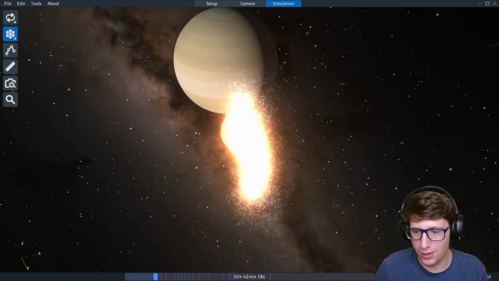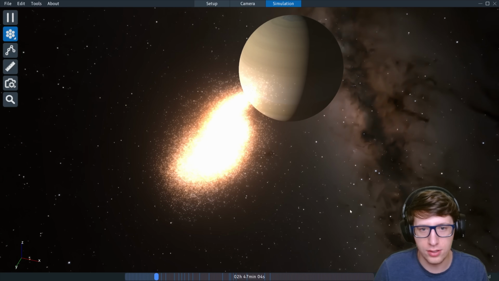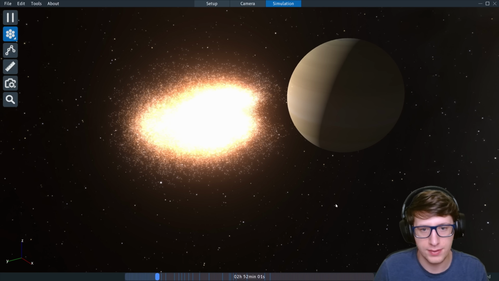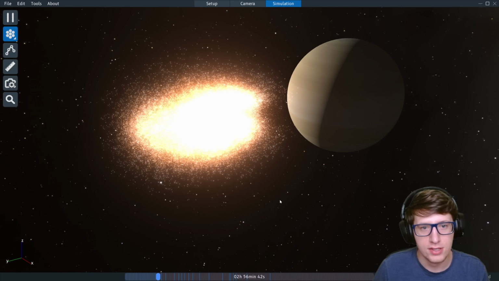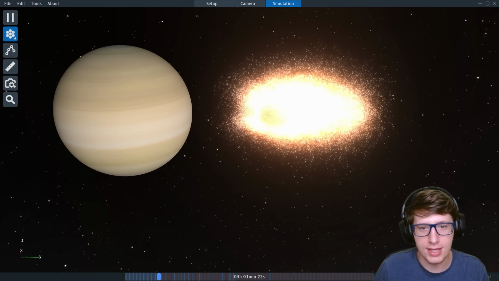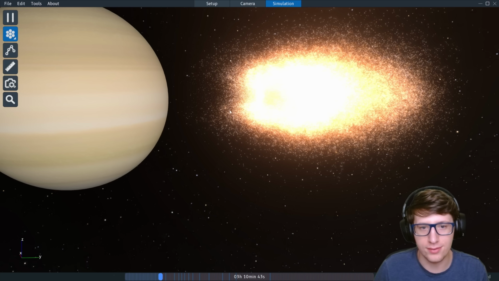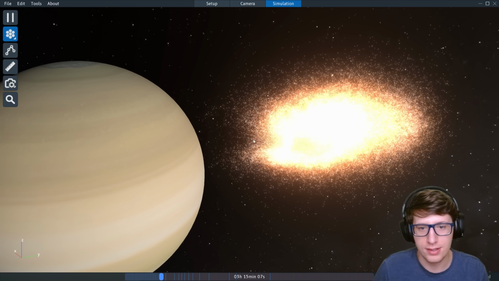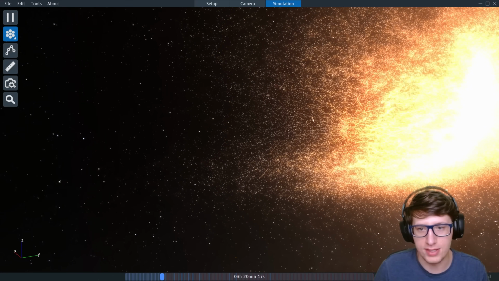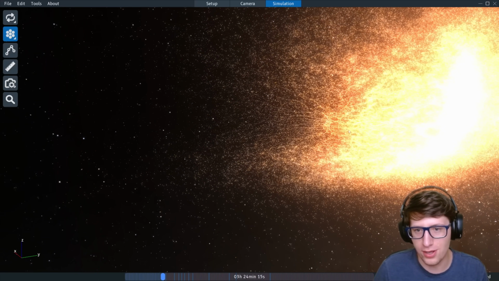So I'm going to go ahead and pause. I'm going to speed this up a little bit just so that we can see this formation go a little bit faster. All right. So as this goes ahead, we can see that it's going to start actually kind of tightening into a band. And we can see at the corners the most obvious effect of this. Look at that. Let's pause.